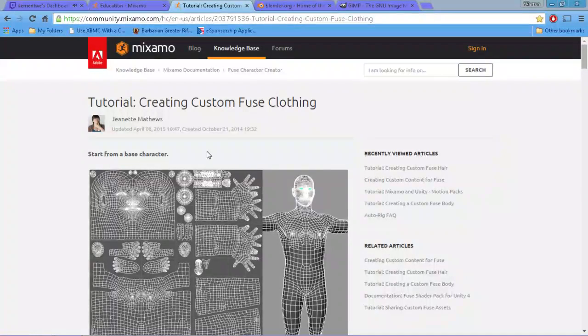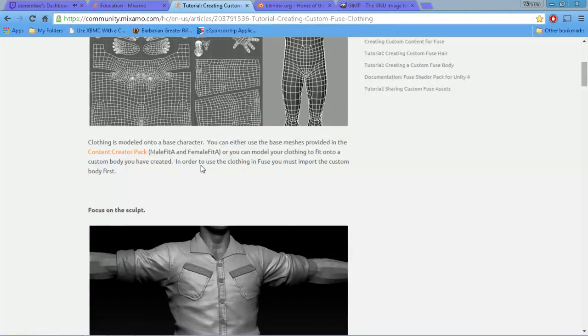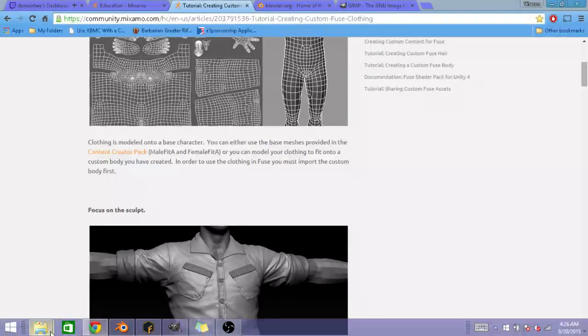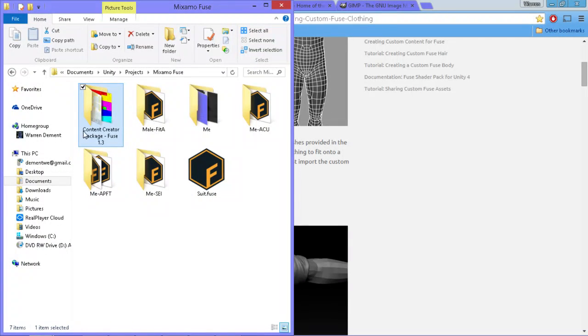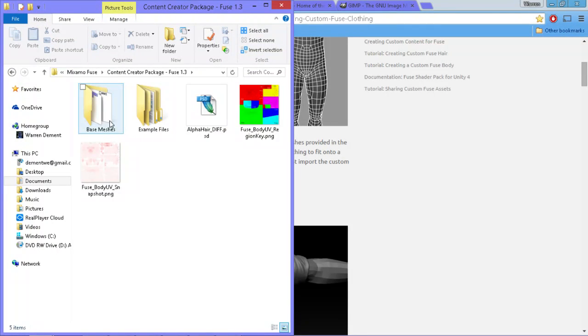Start from a base character. Just to note, if you're wanting to import your clothing or alter their clothing, make sure that you have the content creator pack downloaded, which when you unzip it, this is the folder. I put it wherever I wanted it. This is what's inside that folder.